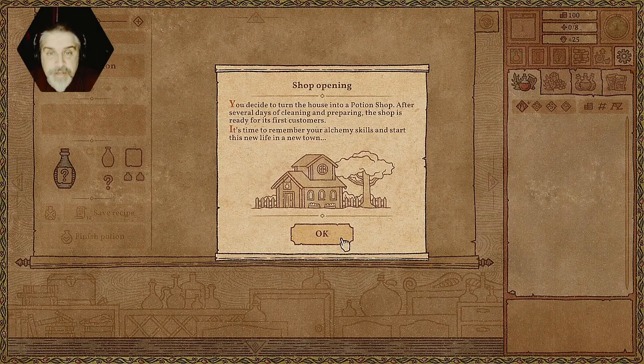After reading a book, you decide to turn the house into a potion shop. After several days of cleaning and preparing, the shop is ready for its first customers. It's time to remember your alchemy skills, even though it's been a week, and start this new life in a new town. No, the edge of town.